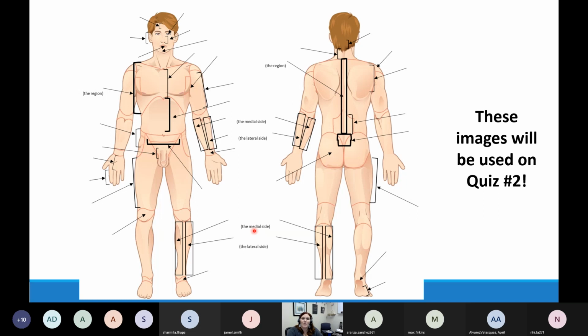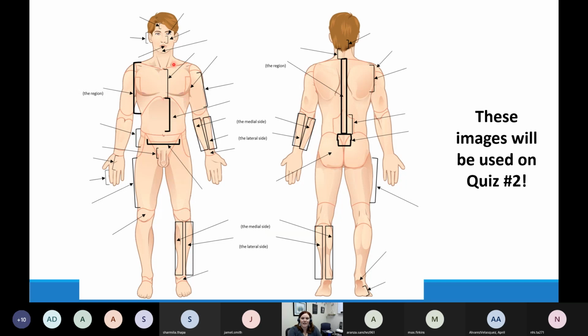We've talked about using the names of bones to help us figure out where some of our regions are in the body. If a name looks like a bone, it's found by that bone. The next clue that we can get from our body regions is thinking back to those cavities that we talked about last week. So we have a region in the body that is encasing the whole chest cavity.